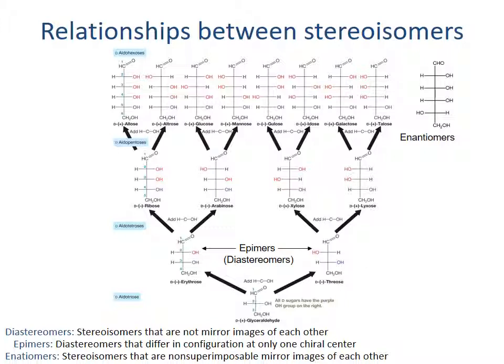The L carbohydrates are enantiomers of the eponymous D carbohydrates, which makes sense. If all the chiral centers are flipped, then the last one that determines whether it's D or L will also be flipped to look like an L-glyceraldehyde, making all the enantiomers L enantiomers. Finally, some carbohydrates only differ at one position. Each of the pairs above a branch in the tree, as shown, are epimers.